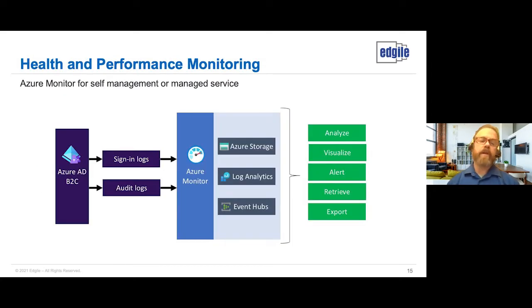Okay, next slide, we're going to talk about another aspect that's more operational than security, and this is health and performance monitoring. Azure B2C at scale is going to generate a lot of audit data. And Microsoft provides Azure Monitor, and that's a tool that's available across the Azure family. So it's not just something for B2C, but something you can use across multiple Microsoft products. So you can essentially leverage something you've learned with one product with another product. So by sticking on one platform, you get to reuse the learnings and reuse the capabilities of these across multiple items.